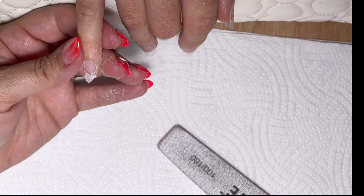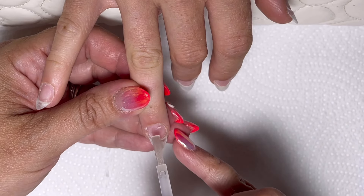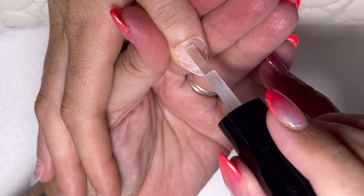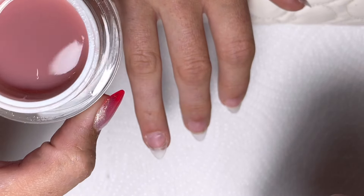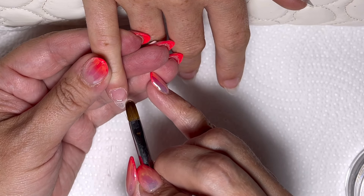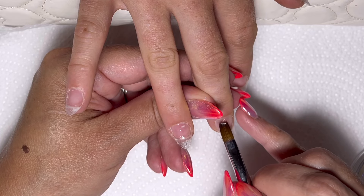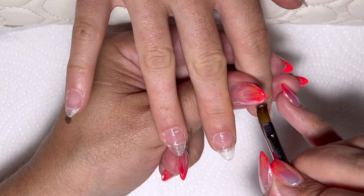Once you're done with all your filing you need to de-dust thoroughly - we do not want any dust. Wipe over with isopropyl alcohol, and then I'm going in with the primer that fits with this system. This system is from Dorota Palitska - I'm not going to say her name in an English accent because that would absolutely violate it. This is the Desire Nails fiber gel in Imperfect Rose - this color is stunning. Chloe was squealing, she said she wanted to eat it - it looks like Angel Delight. I'm going to scrub a really thin layer into all the nails, right into all those areas where I filed - it acts like velcro. Then we'll stick them in the LED lamp to cure for one minute.